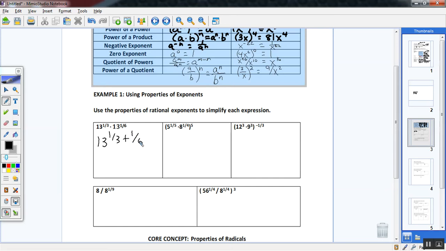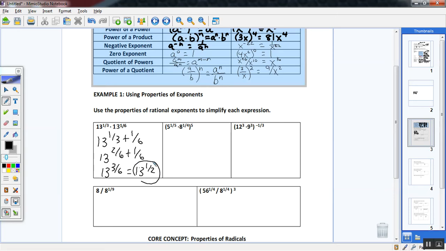Yeah. All right, now help me out, kids. If I want to add those fractional or those rational exponents up, can I do that? Change the denominator. If I'm going to add these exponents up fractionally right here, I've got to have common denominators. So 1/3 in terms of 6 would be what? 2/6 plus 1/6, right? 3 divided by 6 is 1/2. You're going to reduce to a half, right? You bet. 13 to the 1/2 power.